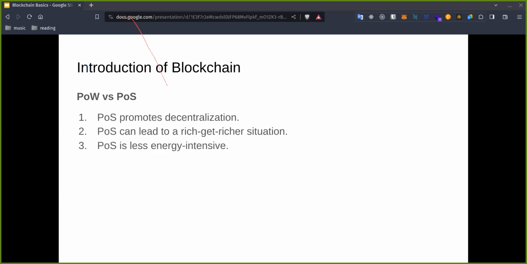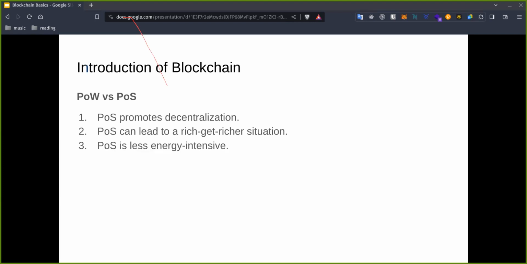Of course, proof of stake is not entirely perfect. It can lead to a get-richer situation. What happens if a validator has a very large stake within the network? That means your node is chosen every single time to validate the transactions and add blocks to the network. This is prevented because in some implementations of proof of stake, there's a random selection of validators, and you might also limit the amount of stake a particular validator can hold. Okay, that's that on this point.